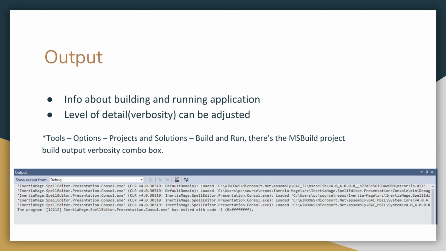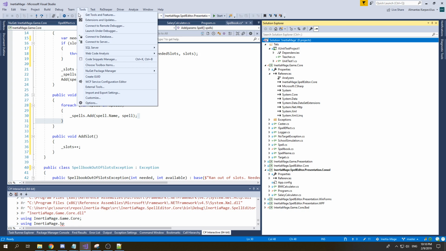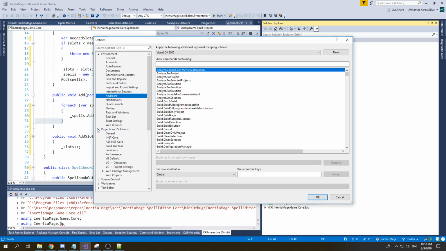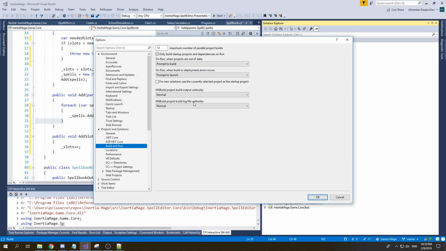So next window is output window. It's simply info about running application, about building it, and the level of detail that you see in the output window can be changed in the settings. It's called verbosity. So if you go to Tools, Options, Projects and Solutions, Build and Run, you see the verbosity section, and if I put it to quiet, it will be very minimalistic.